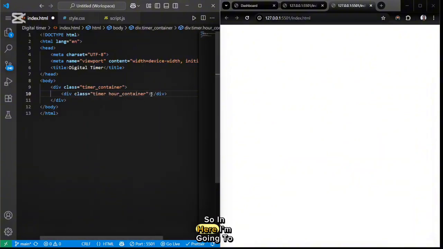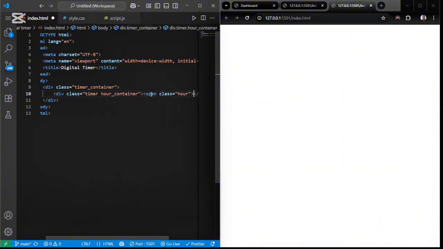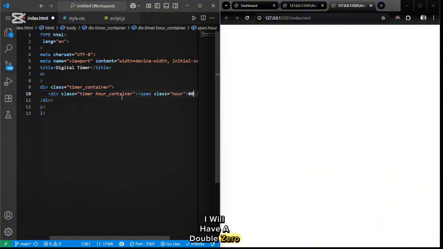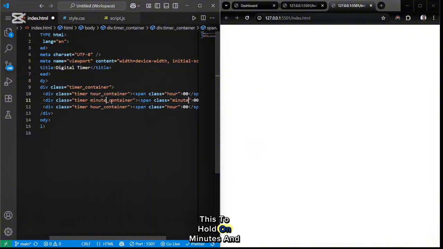In here I'm going to have a span called hour itself, and inside the span I will have a double zero. So if I save this, okay, I'm going to change this to, hold on, minute, and change this to second.